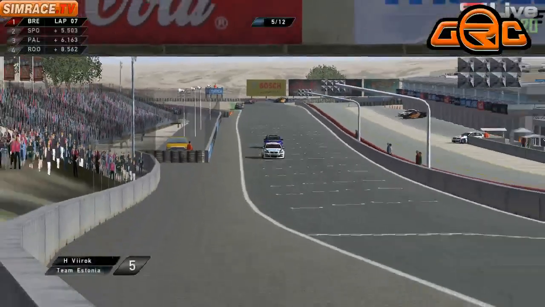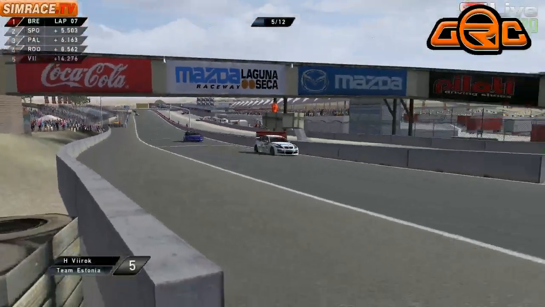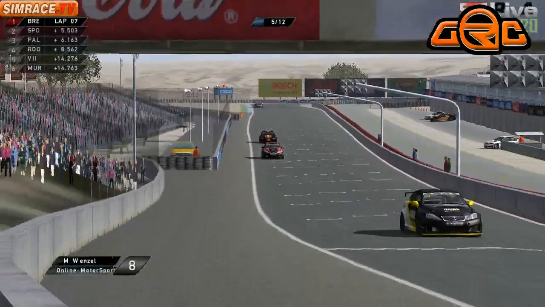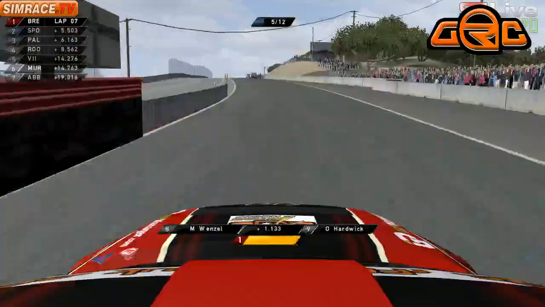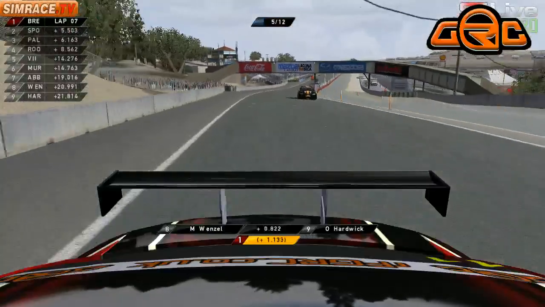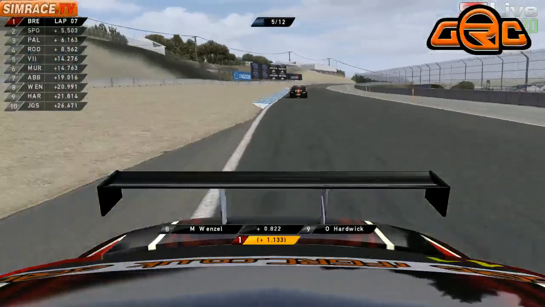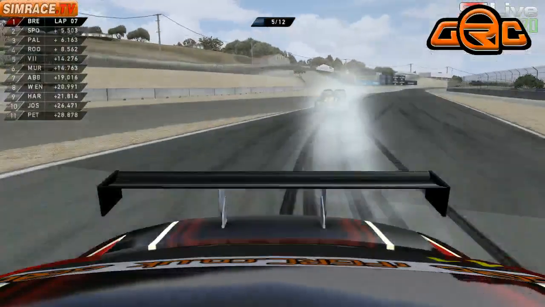And you can see in the background Ihab Abbas, Mirko Benzel in 8th, and Oscar Hardwick's closed down to those 2 as well. So that's going to be a battle any time soon. Aziz has got round Stuart Fleming, who's now in 12th position as well. So those cars trying desperately to recorrect themselves.